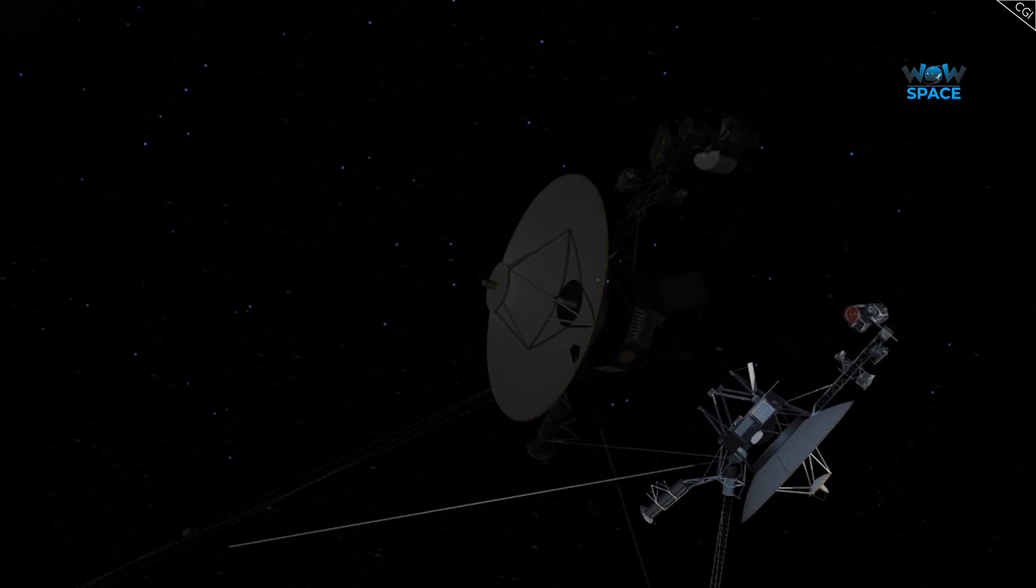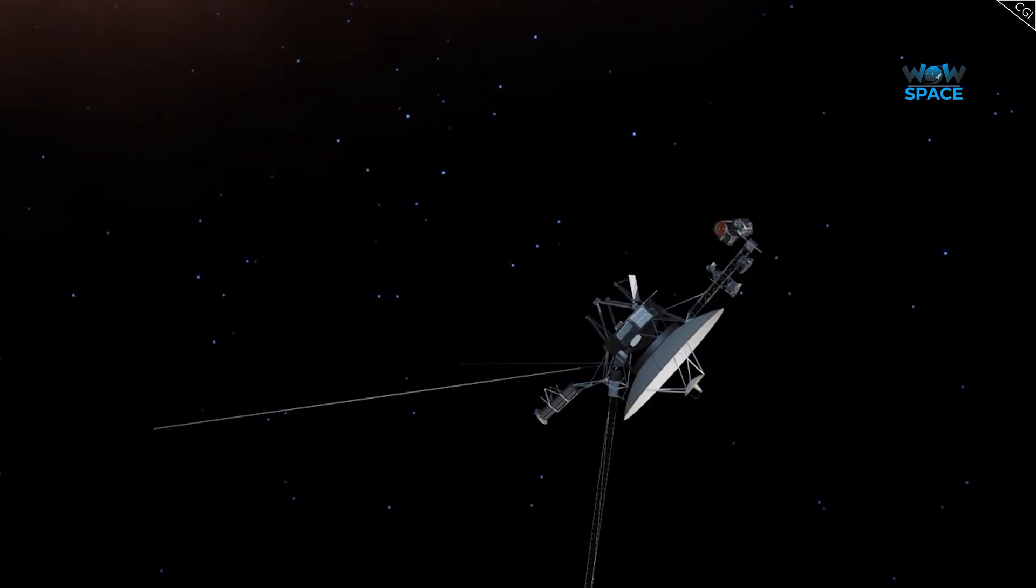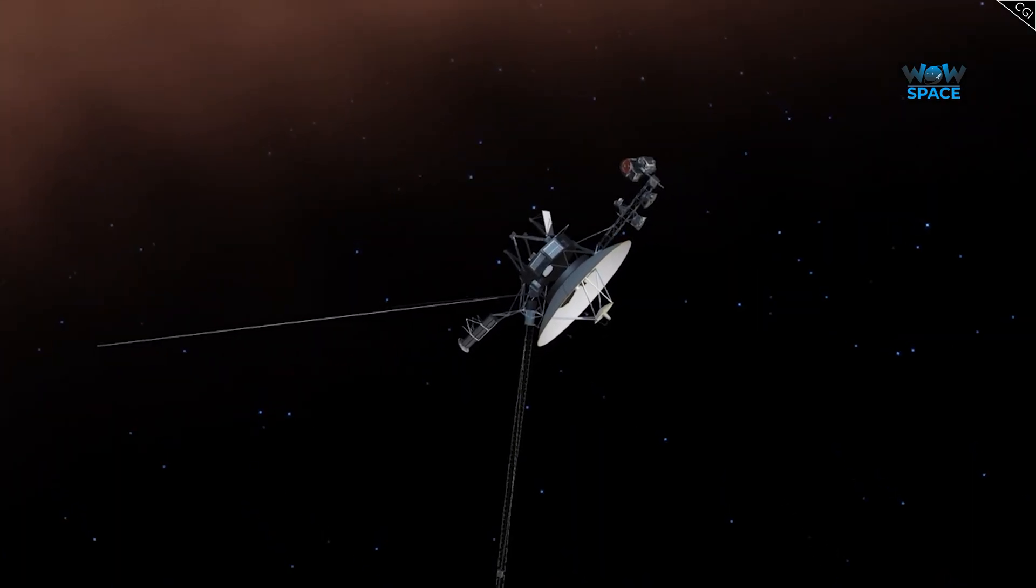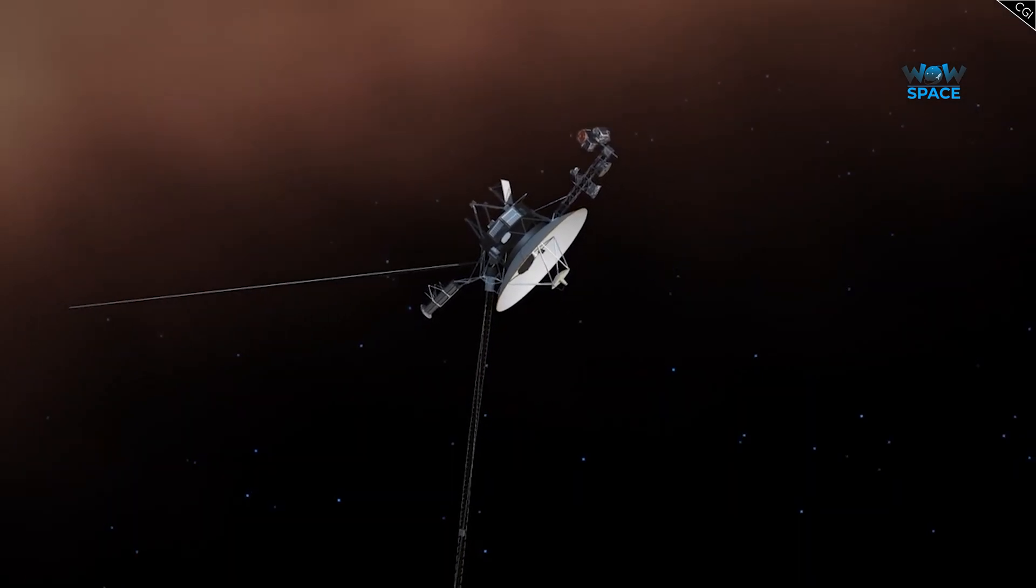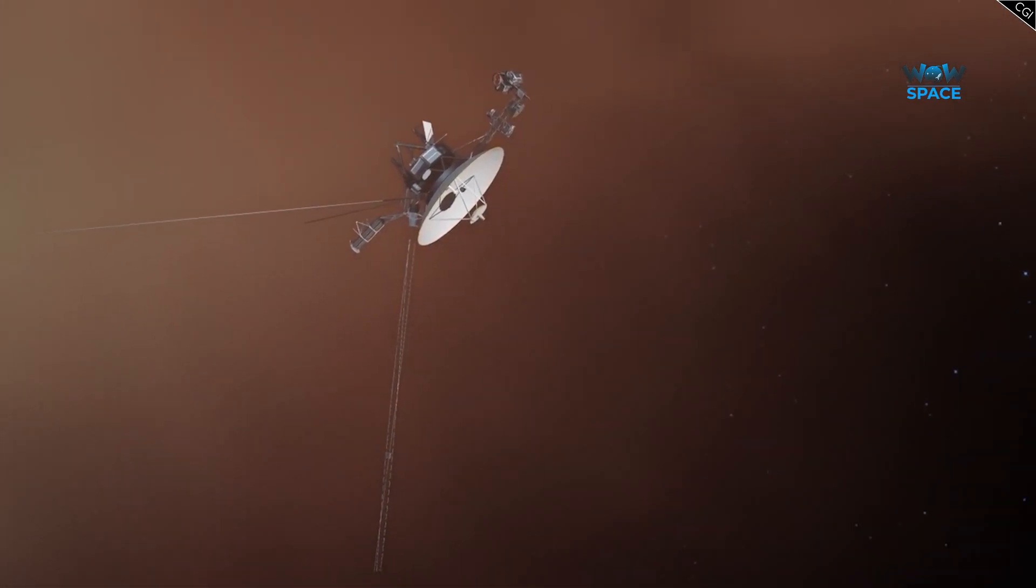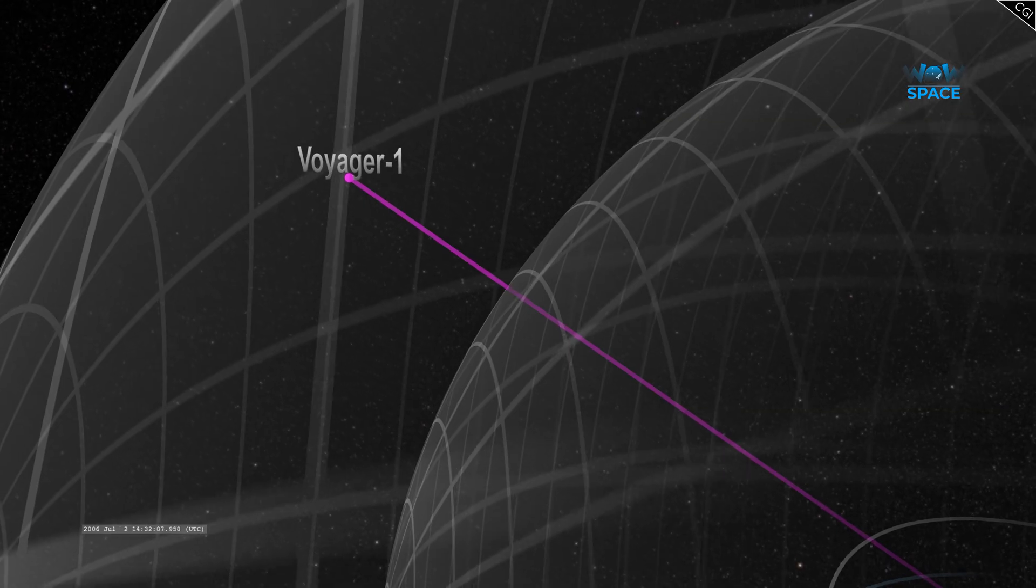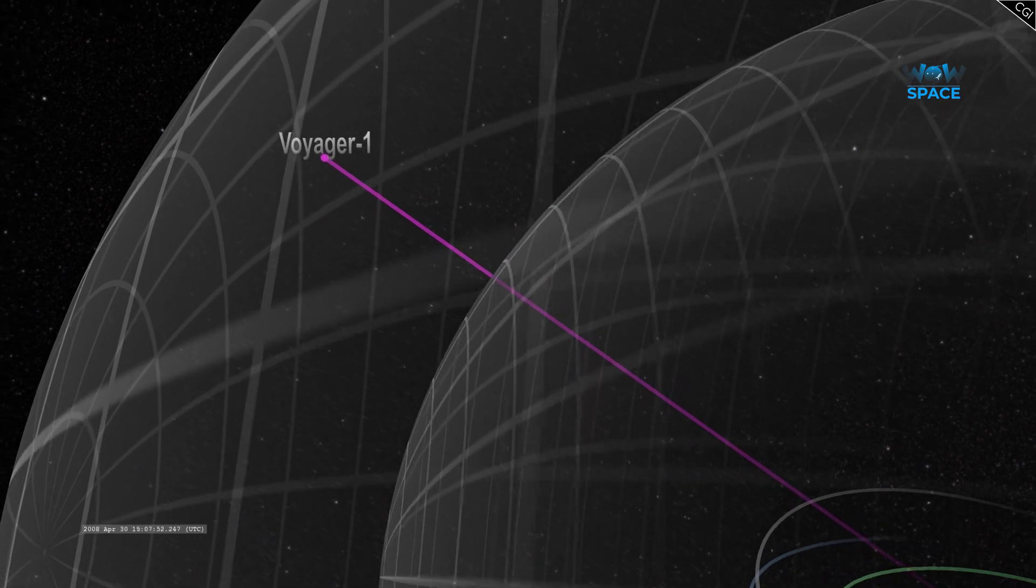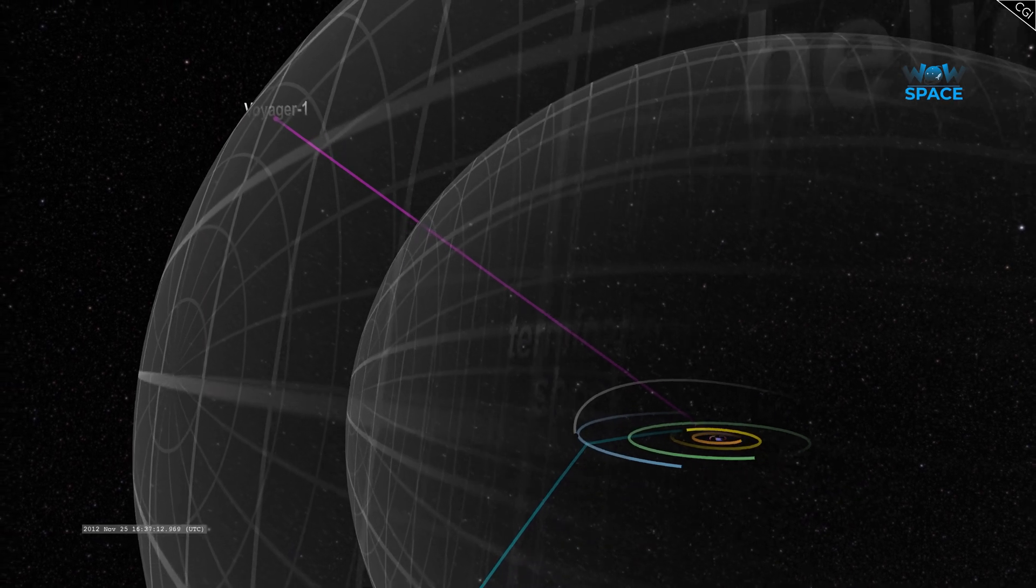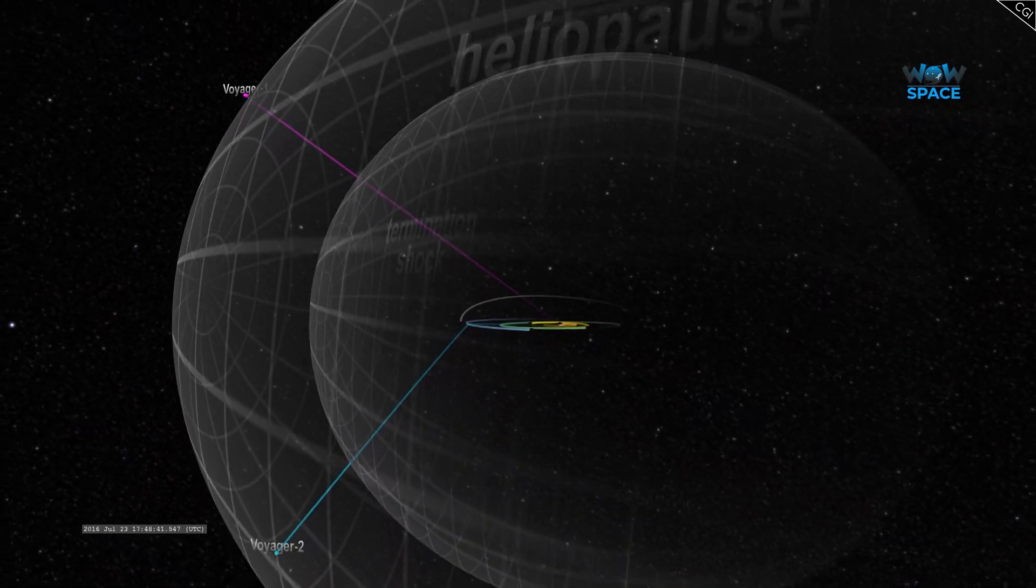What they are currently monitoring is the magnetic field environment of deep space and its interactions with the solar wind. Of particular interest to scientists is the boundary where the magnetic field and the solar wind of the Sun are overcome by interstellar wind, this boundary known as the heliopause. Scientists think that Voyager 1 crossed this boundary in 2012, and Voyager 2 crossed it in 2018, both being the only spacecraft to make it into interstellar space so far.